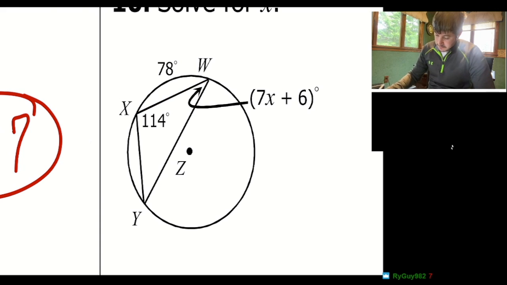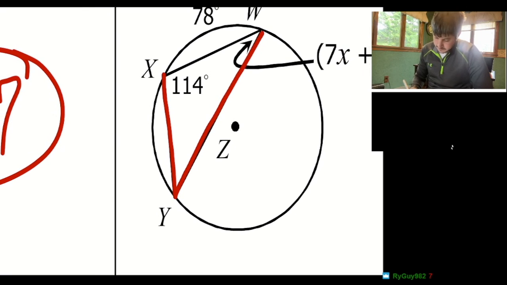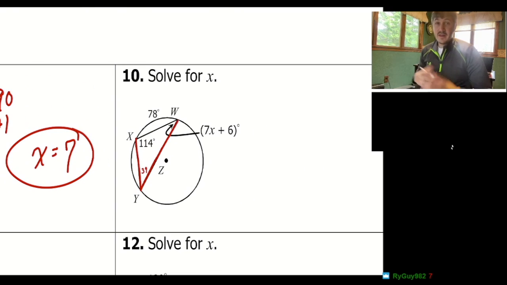So the 78, I'm actually seeing two different ways I could do this. I can use all the arc measures of the circle, but I'm going to go with the easiest way. And the easiest way is we're going to use the 78 because angle Y is an inscribed angle. And if angle Y is an inscribed angle, all we can do to figure out that angle is, the 78's right there, let's just cut that in half to figure out what angle Y is, which in this case would be 39. And then you have a triangle. And now you can just add up the two angles to figure out the angle that's missing, and then you'll have the value of angle W.